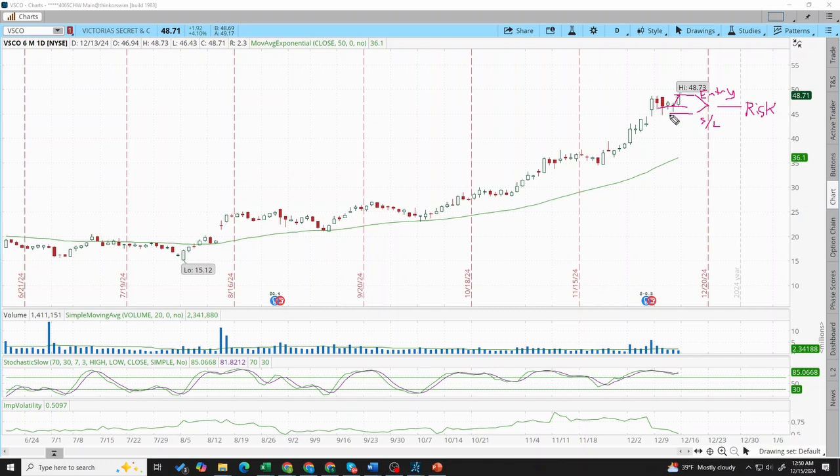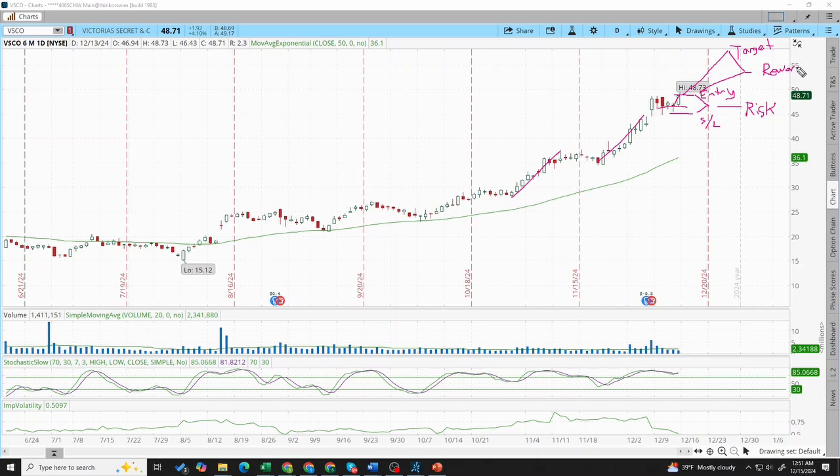Okay? Now, last couple of times this thing moved pretty well. It moved big and then it moved even bigger still, but I'm going to leave it there. And then I'm going to draw this out and I'm going to ask for another one of those. And that puts me up here around, let's call it 57.75. 57.75. That's going to be important to us. This is my target. And if I look at my target relative to my entry, that is my reward.